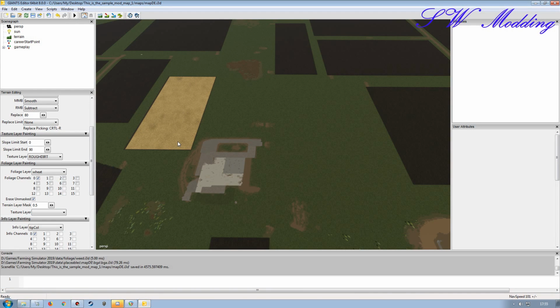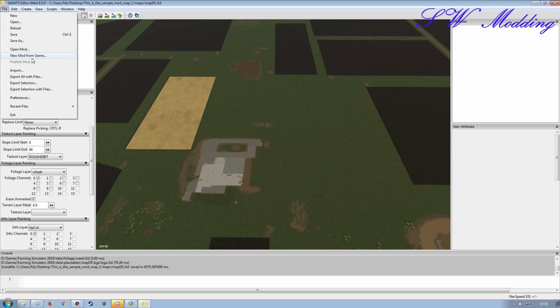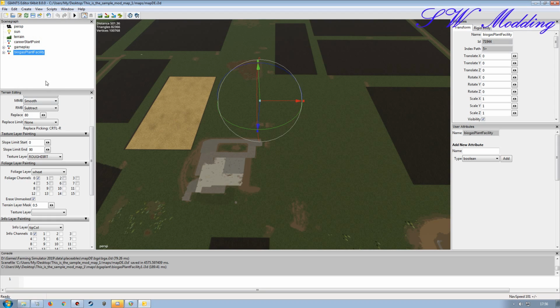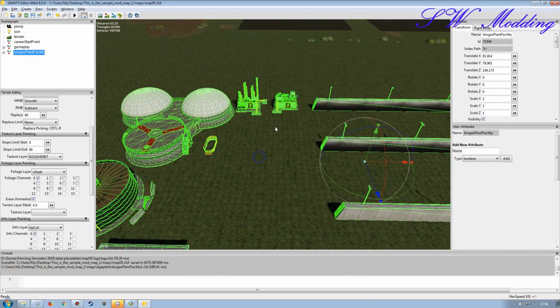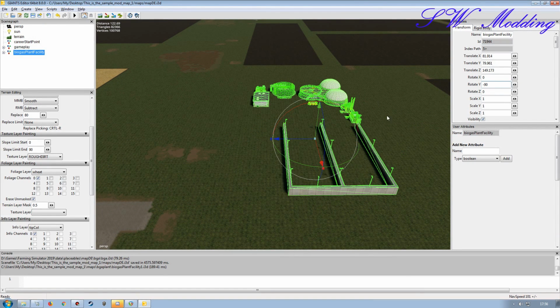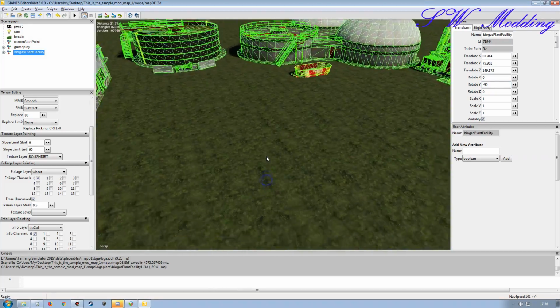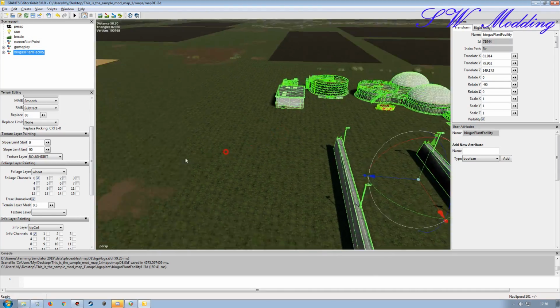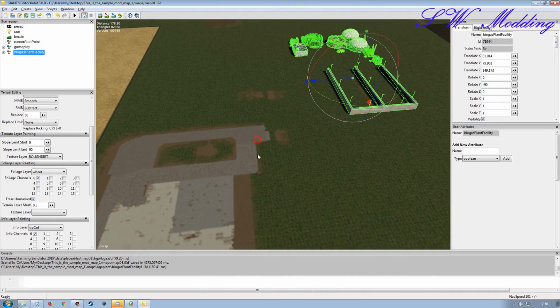And I'm just going to import that into the map as I would in previous versions. So just going to go File, Import, and then make sure I'm in the right folder here. Maps, and then BGA Plant and i3D. And I'm just going to Control B and click somewhere like so. And then if I rotate that around, maybe like that, that'll be fine. Yeah, that looks okay. We'll go with that. I think that'll be alright.